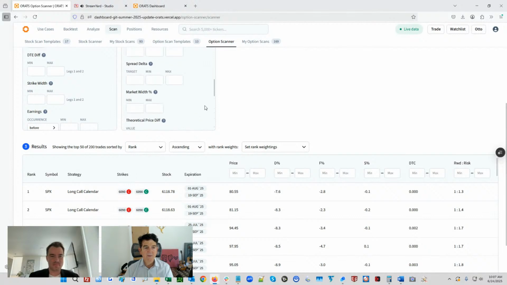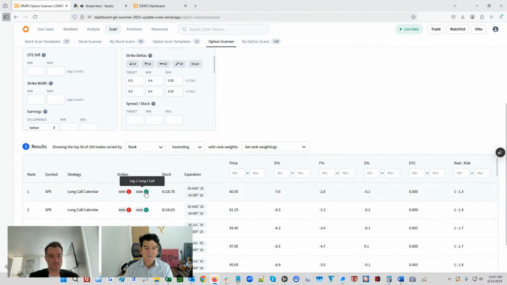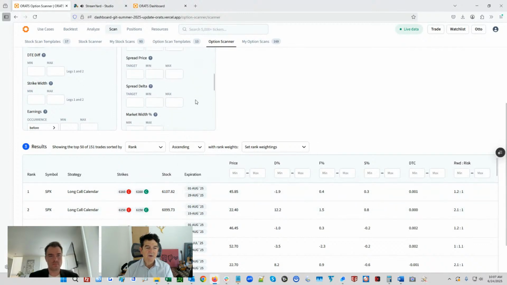Right. Yep, absolutely, Tyler. And then you might say, well, I don't want to have this in the money. I'd rather trade it out of the money. Well, then you could set your deltas down. So I'm just going to put them down, and then they're out of the money. So that's how to do that. And so that's the DTE difference.